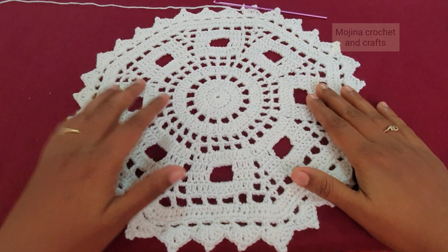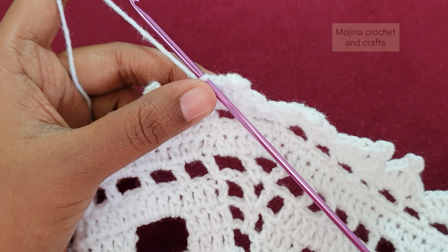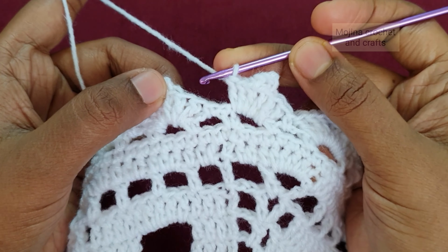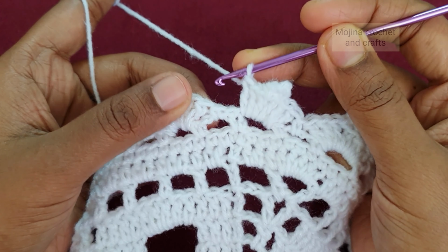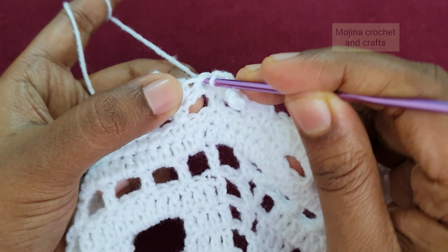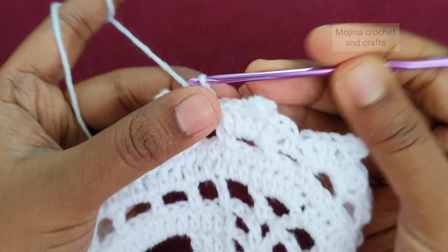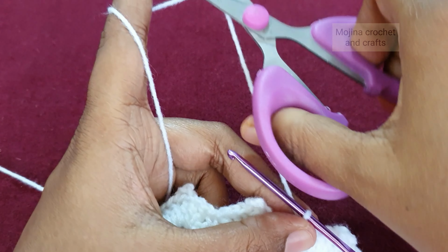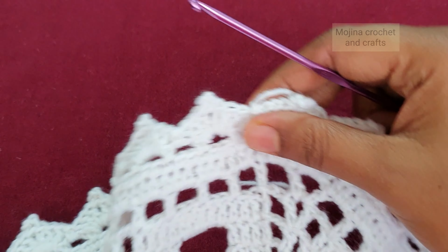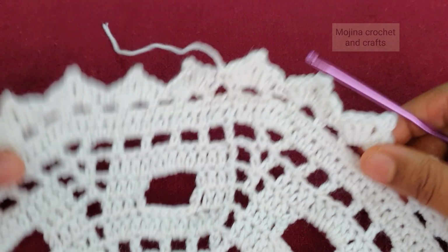So here I have almost finished our last round. I am near the end of this one. I have made 3 double crochets. Now I'm going to make a slip stitch on top of this first single crochet that we made. Here on top of the first single crochet, going to make a slip stitch, chain 1, and then I'm going to cut off the yarn and pull the yarn through the loop and tighten off. So that's our doily. I'm going to hide all the yarn tails.